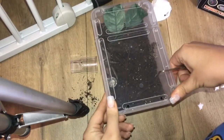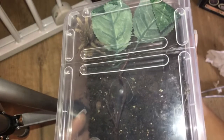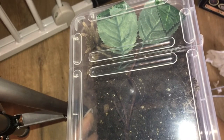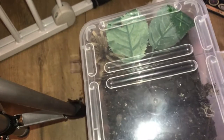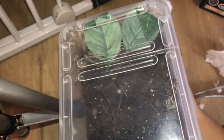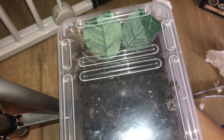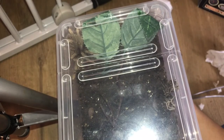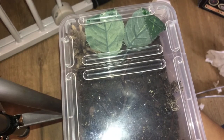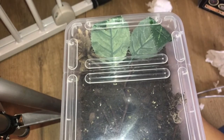I can clip the ends on now that he's got his feet out of the way. I don't think he's an incy gold — I think he's just an incy normal form — but that really doesn't matter because you can breed incy gold and incy normal form together. They're not a different species or anything like that, and you could get roughly 50/50 — half the sac could be incy gold, half normal form. I'm going to give him probably a couple of days to settle in, or I may pair him up later today. I've been told he's fully loaded and ready to go. I really want to make sure my female has eaten first — I don't want her to eat him.